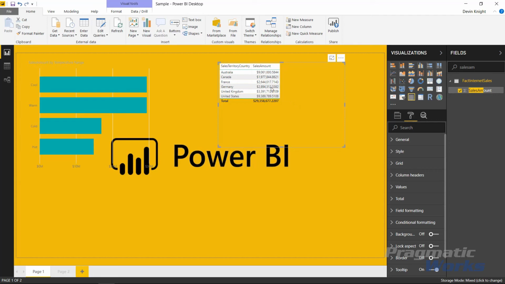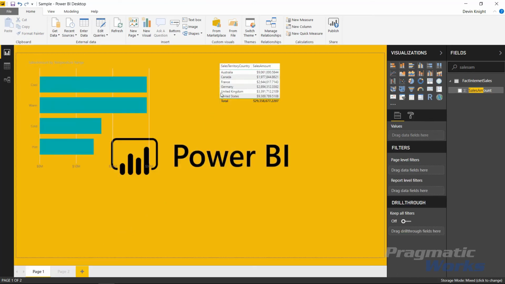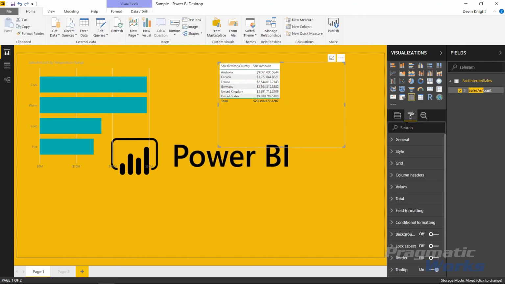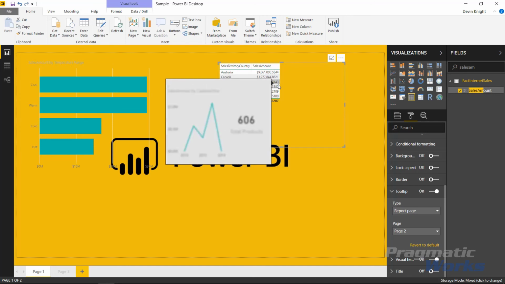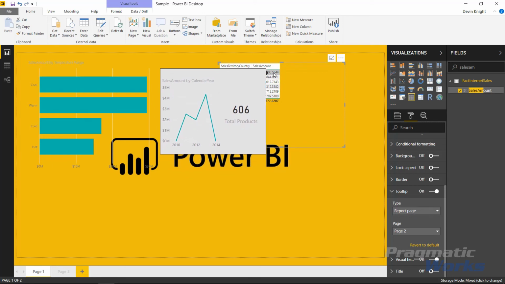Now, the other thing is you can also use report page tooltips with this. Yes, you can. And we just so happen to have one. I happen to have created one without telling you ahead of time. Magic. So here's the one that I created before we started the video. I want to make that report page tooltip work on this table. So again, you'll go to the format section of the table, go underneath tooltip, and we're going to change it. It's already selected to report page, but it's selected to auto. So we want to tell it explicitly, hey, we want to use page 2 as our report page tooltip. And so now when we hover above here, you'll see our line chart and our other items show up on our table as well.